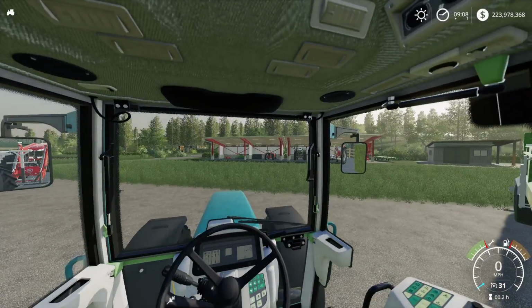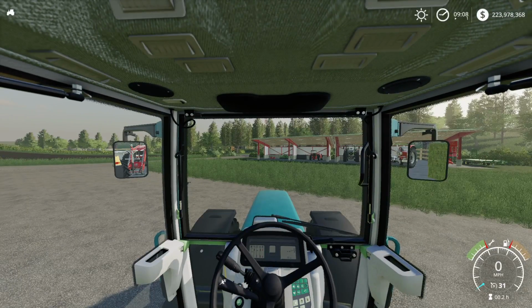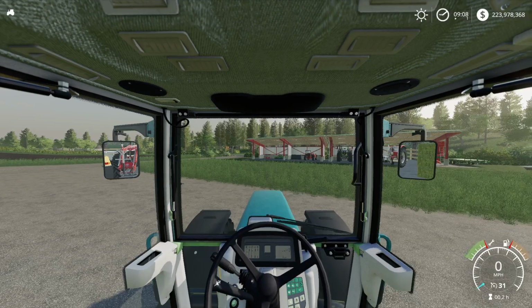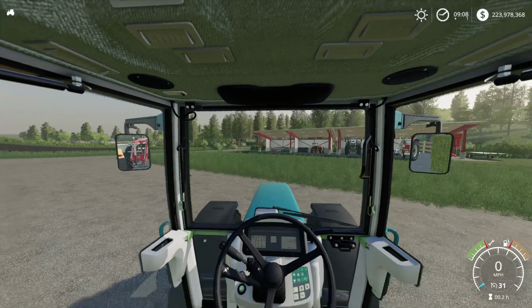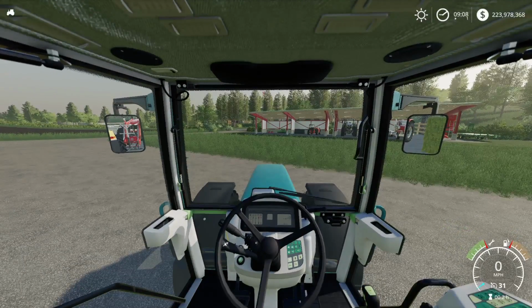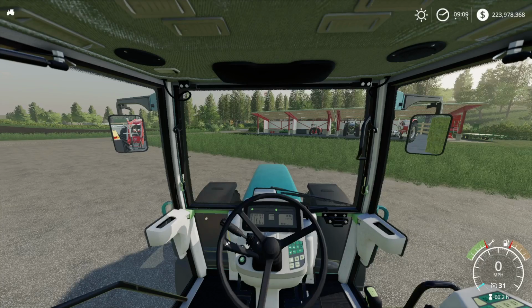Mirrors are nice and crisp and clear. I like that, that's one of my things. I look at the mirrors when I'm looking at tractors and stuff, because I want to be able to see out of them. And a lot of the tractor brands and stuff just have horrible mirrors. So let's start this up. Oh, we got idiot lights on the dash. They come on and go off. Got turn signals on the dash. Sweet.